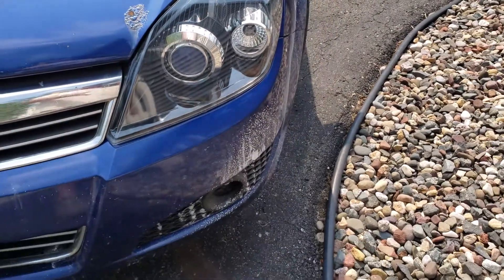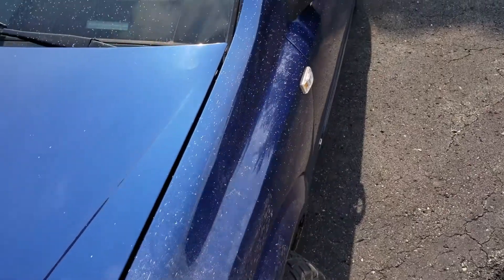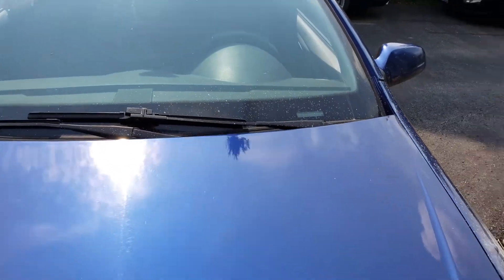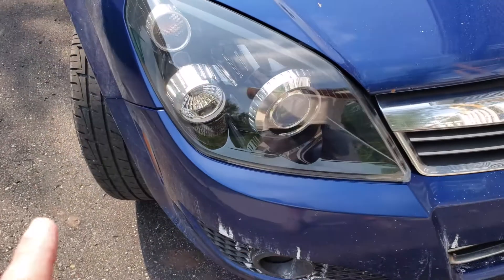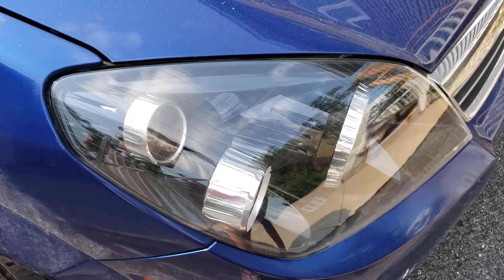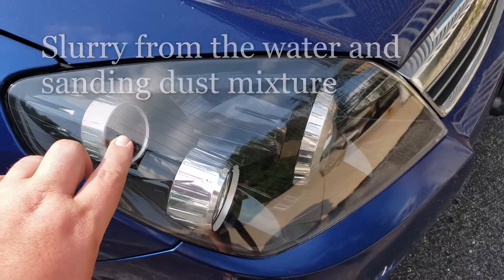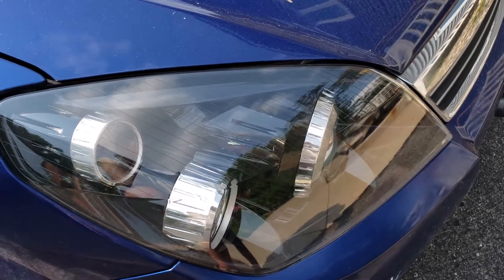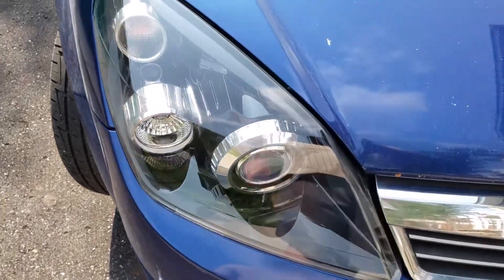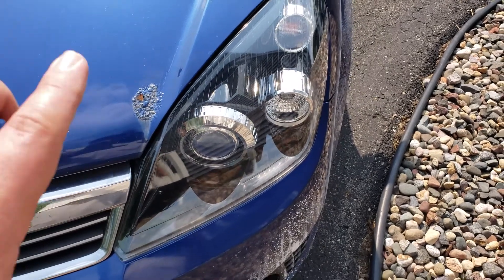Now both of them were fairly dirty, so this made a good bit of mess. Because you're able to use the drill, it threw a lot of stuff all over the place. It's not really on the hood much because the hood was open, but it's under the hood in plenty of places. The 3M process also made a lot of sanding dust and mud. As you're wet sanding it, it shaves off little pieces and the dust lands on the front part of the car and drips down. The Sylvania created way less dust — using the drill with the 3M really kicked up a lot of dust, making it a much dirtier process.